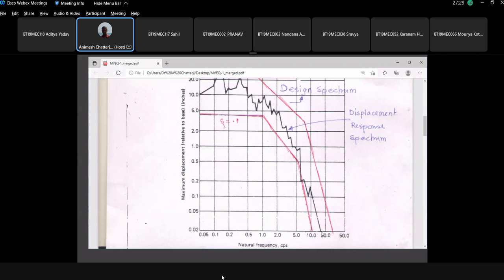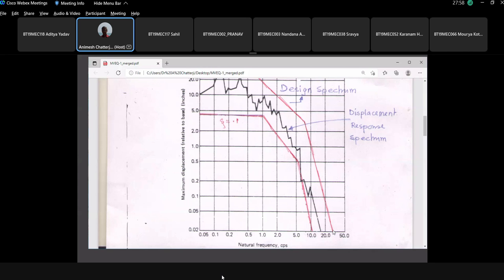Some other earthquake will die out at 30 hertz. But in the last 100 years, people have seen a very common thing: an earthquake doesn't have more than a 33 hertz component. So two criteria come out of this. One is, if possible, design your civil construction with natural frequency higher than 33 hertz.